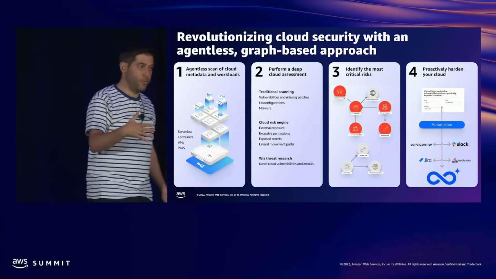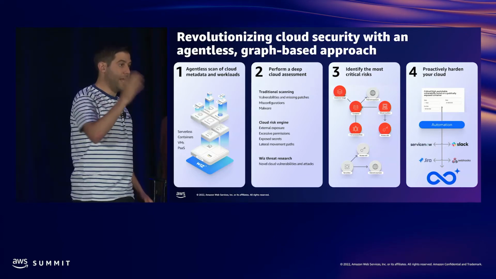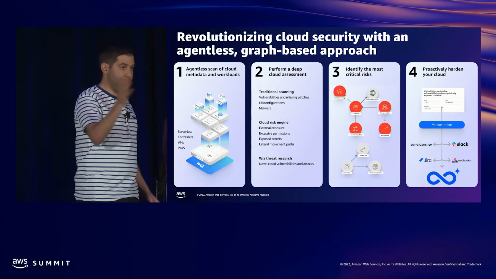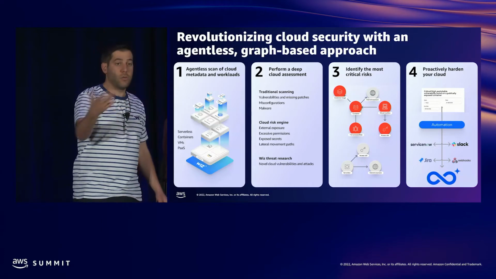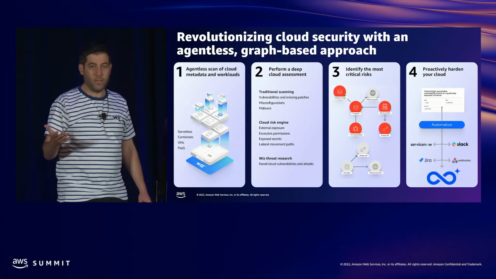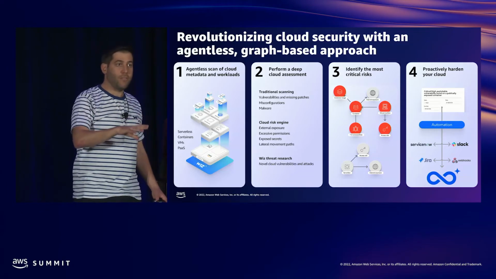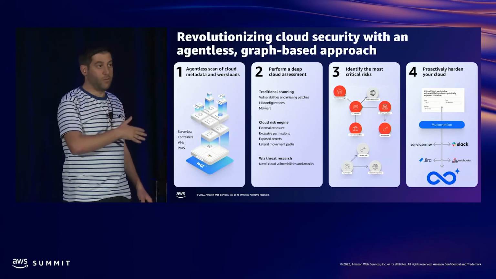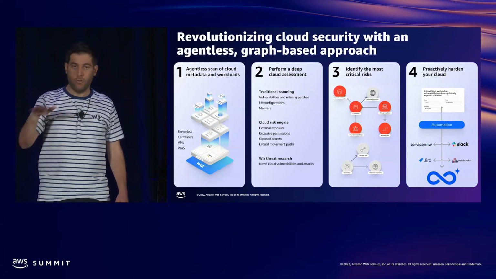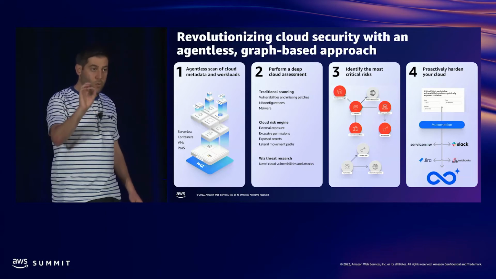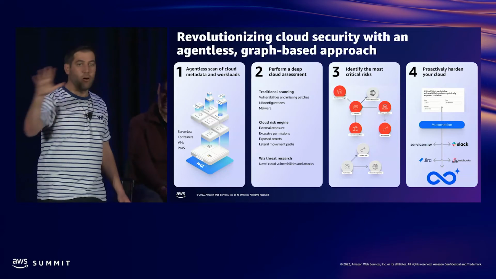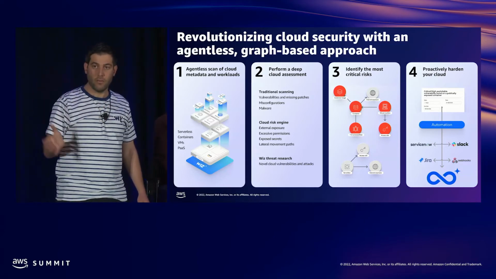The first step is to ingest everything across all of the layers of the environment, right? We call it agentless scanning, so you can scan everything from the cloud environment even into the workloads. The second and third steps are actually possible using the graph. The ability for us to do deep analysis, and we'll look at use cases that we can do today, like analyzing the exposure of a resource, analyzing the actual risk of an attack path in the cloud environment, is doable because we map all of the different feeds that we collect into a graph.